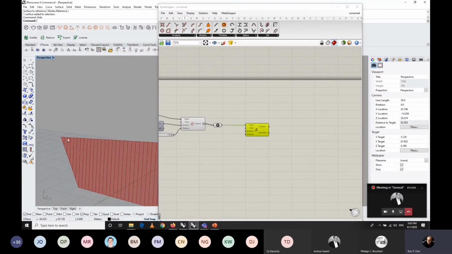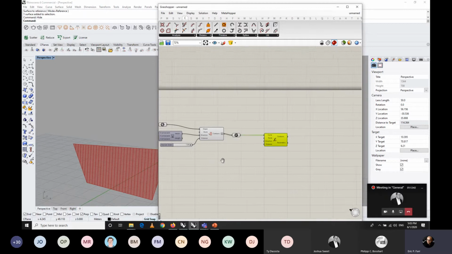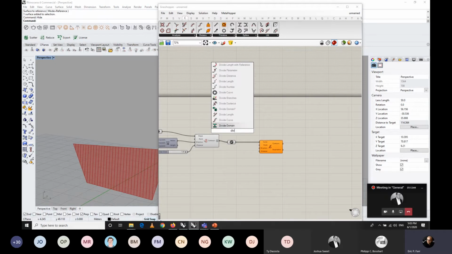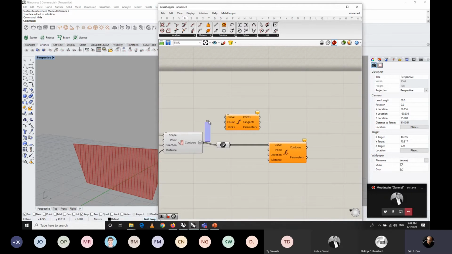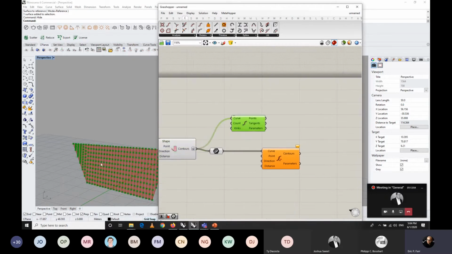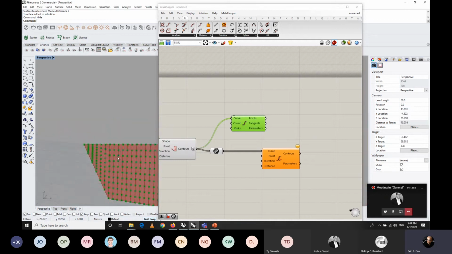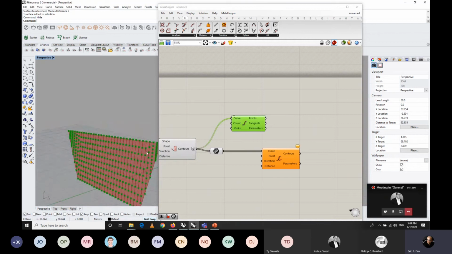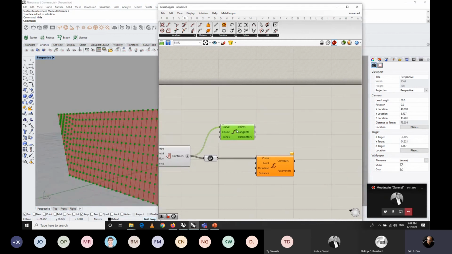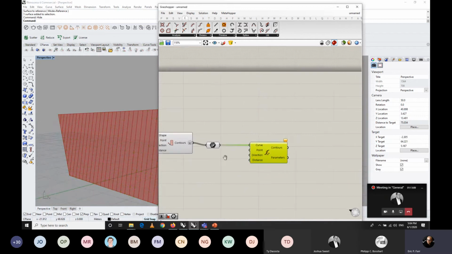I would like to find the points for the location of the fenestration in here, because some people may say that I can use divide. But I don't like divide in here, and it's not working for me. At the end, we're going to get different sorts of distances, and I don't want that. I want everything equally and evenly distributed. That's why I would like to use this.